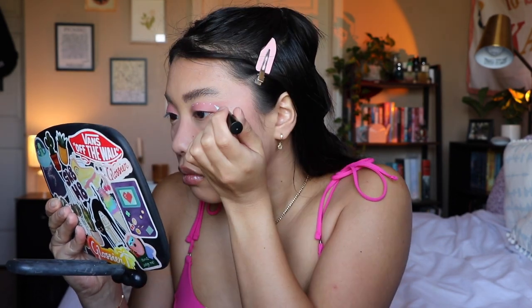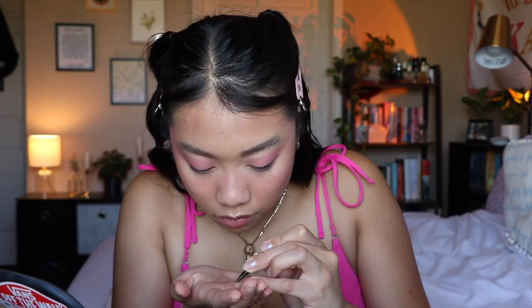I just went in with a brow pen to draw in some hair-like strokes because I feel like they were looking a little bit uneven. But now I am gonna attempt to put these hearts on my eyes — I am a little scared, I'm not gonna lie. I'm not sure how well this is going to turn out. I'm doing a couple dots of lash glue on my lid, and then drawing some lash glue on the back of my hand and grabbing my tweezers. I was able to get it for one eye — let me zoom you in. I think I want to adjust the placement a little bit, but I think that's so cute. I'm so glad that worked out. I ended up not using the glue on the back of my hand for the rest. I'm gonna do this eye and then we'll be back for mascara.